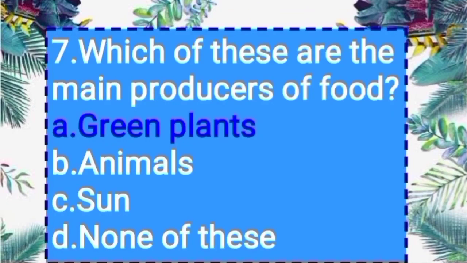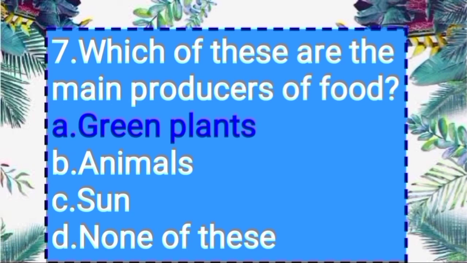Now next. Which of these are the main producers of food? Options are first option, green plants.